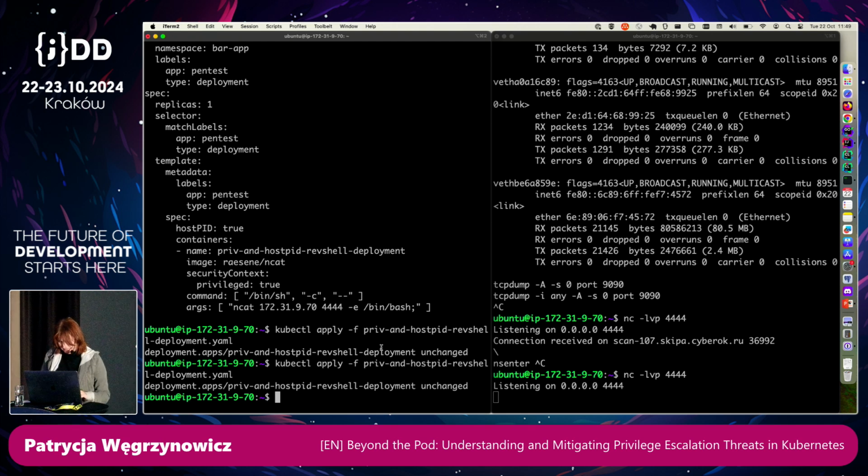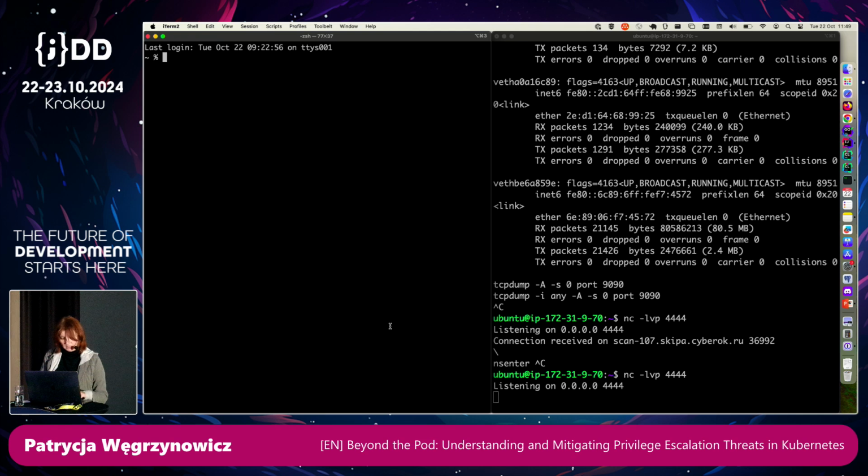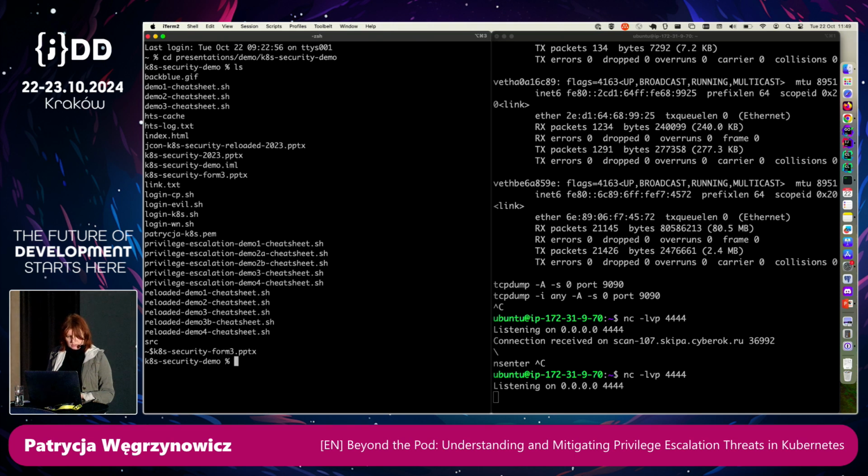Okay, let me wait a little bit. Yeah, I can do something else here. I can just force recreation of this. As you know, I have pretty limited permissions here, but I do have some backdoor to my control plane. I will try to force it instead of waiting to connect.